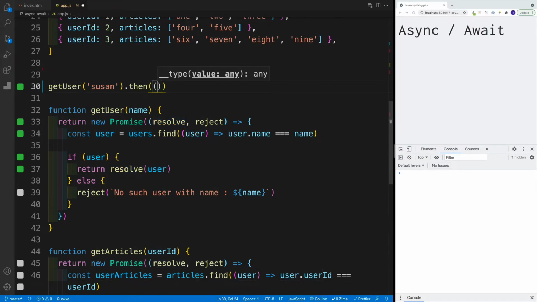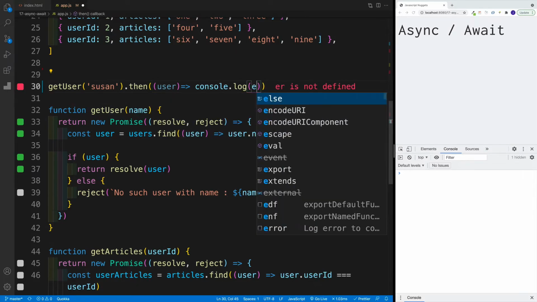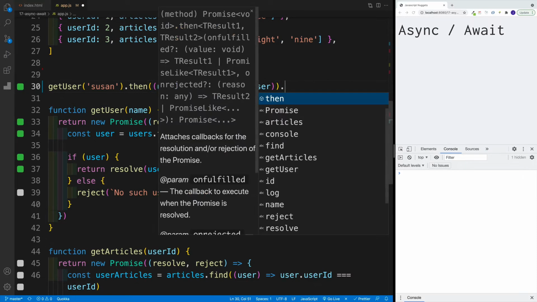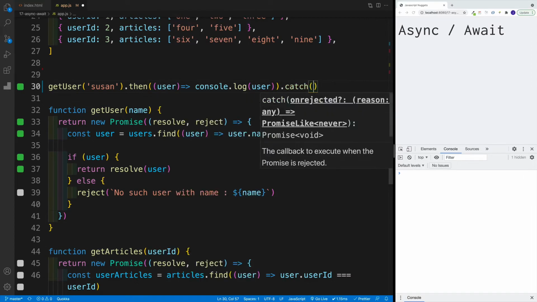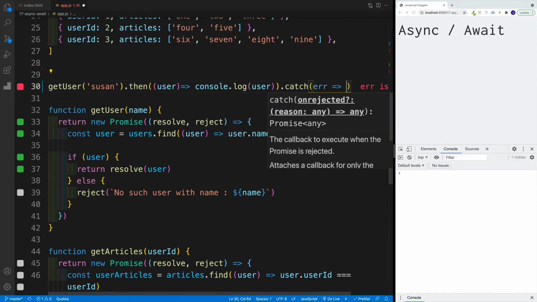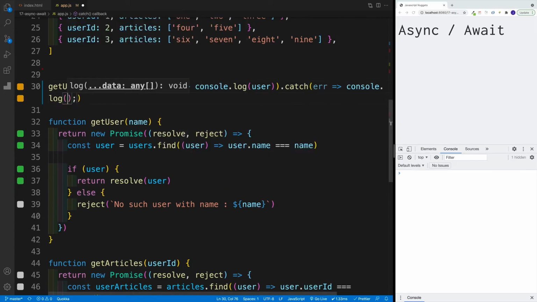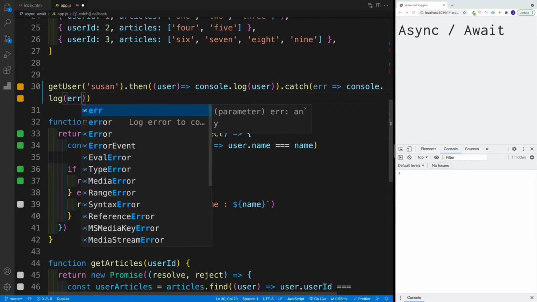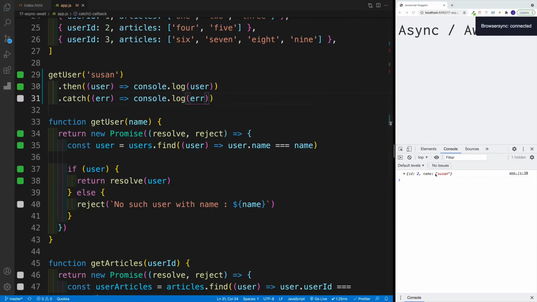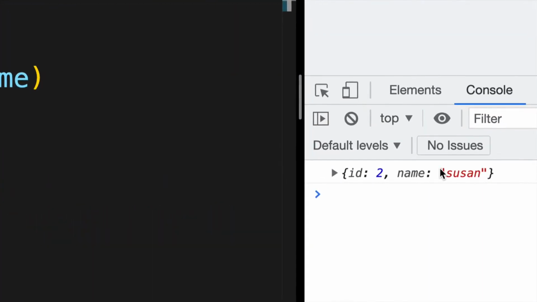So in here, I can just say callback function, and for time being, I think I'm going to go with user. I'm not going to be particularly original, and I simply want to console log it. I simply want to showcase what is my user. Now, there also might be an error. So, of course, we'll go with catch, and then we'll console log that as well. So console log, and then I'm looking for the error. And once I save, of course, I should see the ID, correct?